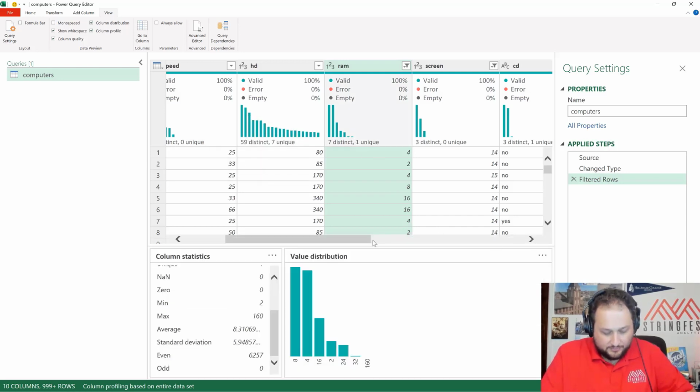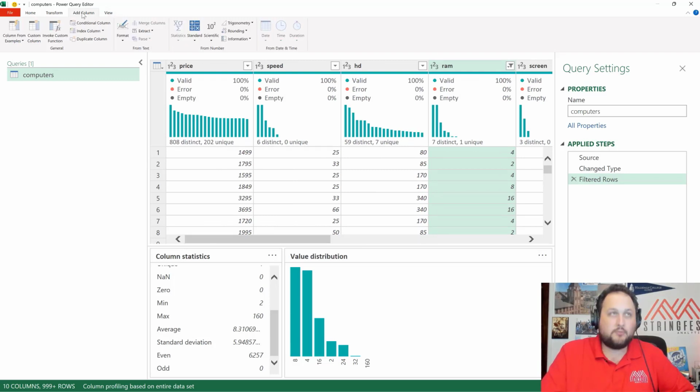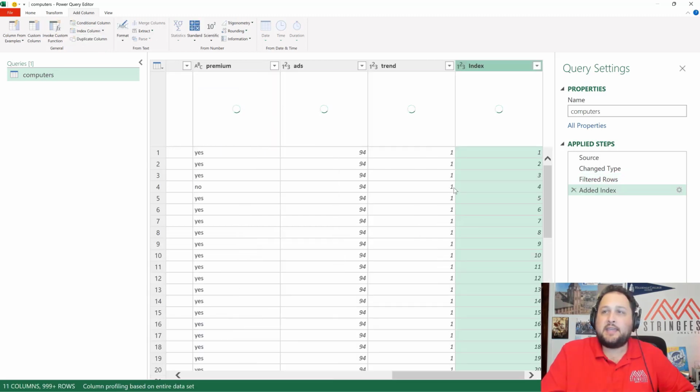All right, so the last thing that I'm going to do is add an index column to this data. You're going to see why in a minute. One of my pet peeves with Excel, or really any data set, regardless of the program, is that it have an index column, and this is an incremental index column. So basically what we're going to do right now is add that to Power Query. Let's go to add column. We're going to go to index column, and let's go to from 1. Okay, so again, right up here, add column, index column from 1.